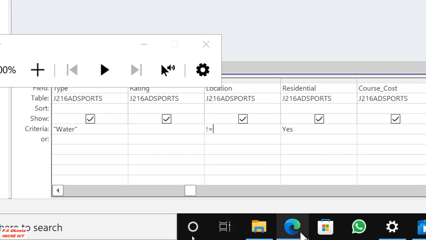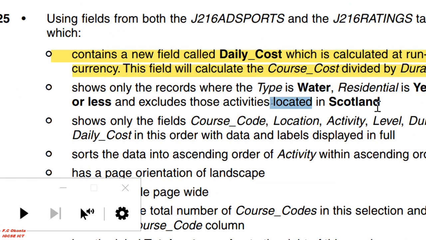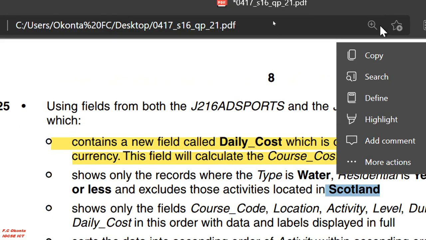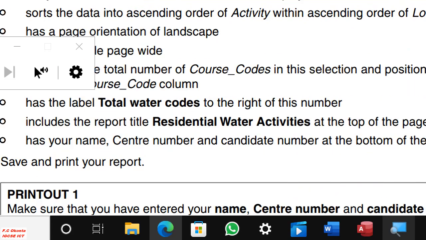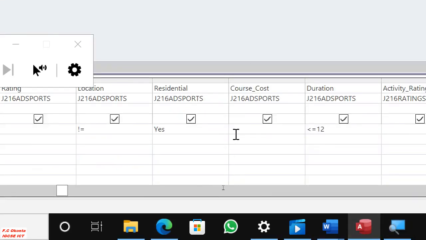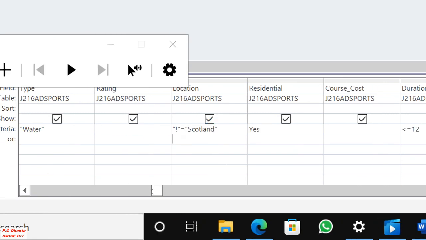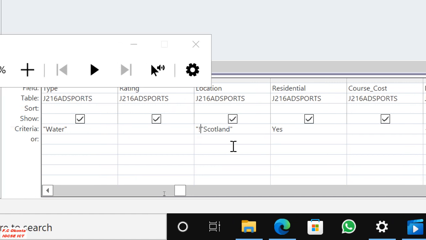When you are typing, please make sure it's 100% accurate. So I'm just going to copy. So location is North Scotland. This might not give us what we want.